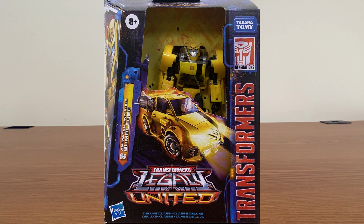Not unique, because they've already done a couple of animated series figures, but in that this was one of those cartoons where the stories were great, but a lot of people didn't watch them because they didn't like the designs, which was a shame because this was a great cartoon, and if you have a chance to watch it, you should watch it. It's also another one of those ones where after 3 seasons, Hasbro changed their mind and decided to cancel it while they changed it to another line.